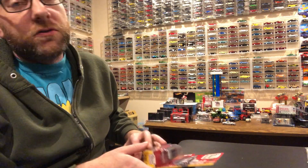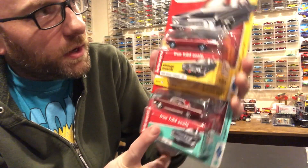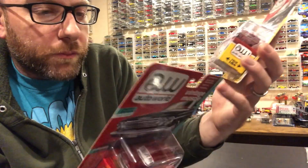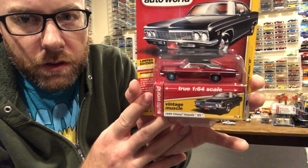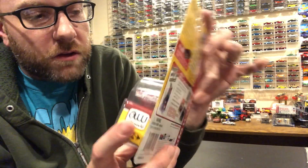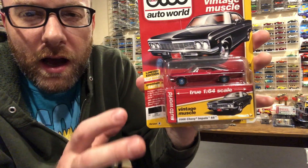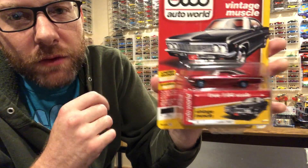These two Ultra Reds I got off of Facebook. One from a gentleman whose name I forgot - I don't think he watches my videos. This is the '62 Chevy Impala SS from Premium Release One, 2019. The other is also from 2019 Premium Release One, from Michael Dylan Turret - I think that's how you pronounce the name. He's on Facebook - check out his Facebook group called Diecast Classicists if you want to see some really cool premium diecast and neat odd stuff.